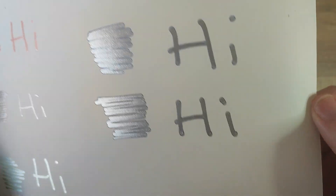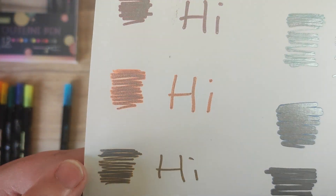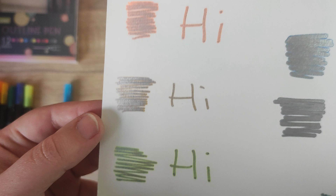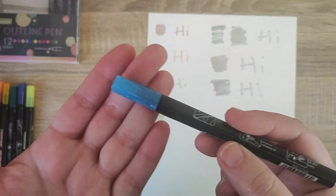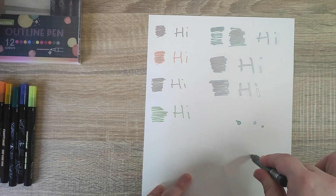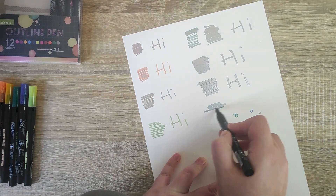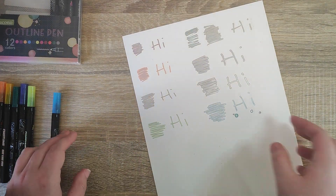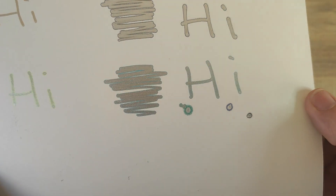Looking at the colors as they dry, it looks like the orange has kind of gone over with a standard highlighter and lost some of the shimmer from the silver. The red looks the same as when I put it down, the orange is more like a highlighter now. This yellow looks similar as well. For the final one I want to check the lighter blue — you can see it filling up quite nicely and it goes on the paper really nicely. They would be awesome for some kind of projects as they do have that shimmer effect.